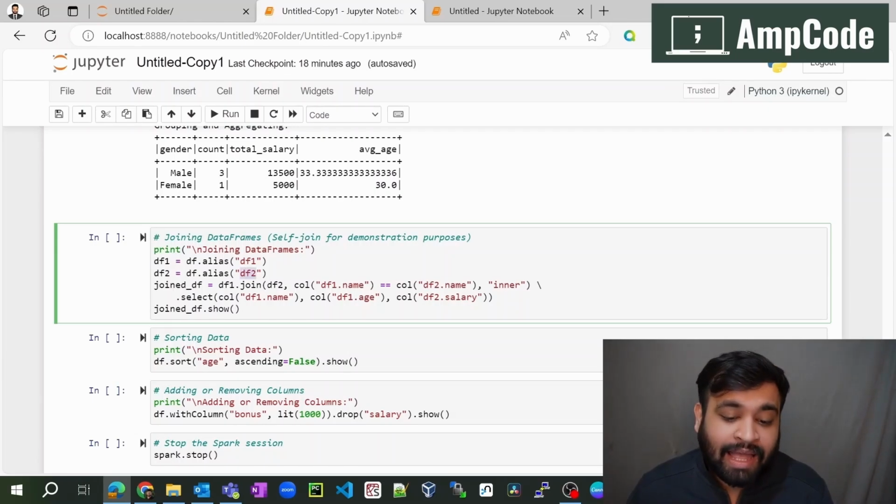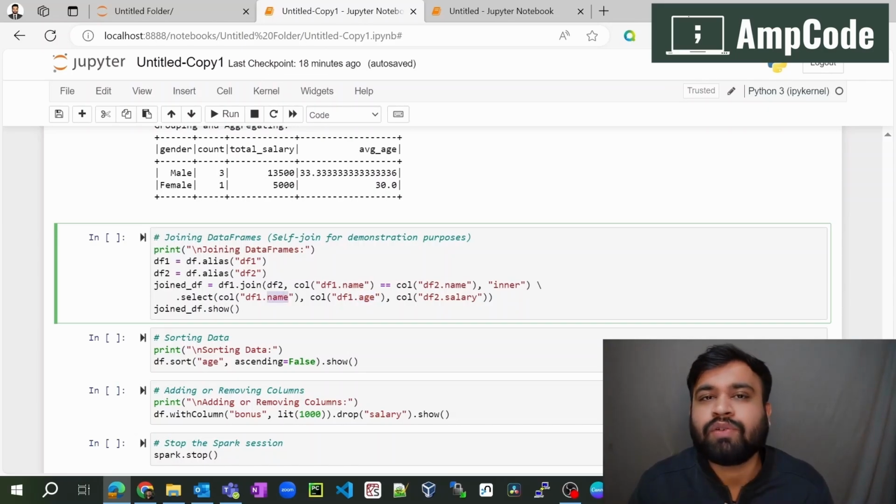And here I have joined on the basis of the name column, and I have used the inner join. Inner join will give us all the records which are present in both the data frames. Also here I have selected only the columns from df1: name, age, and salary.